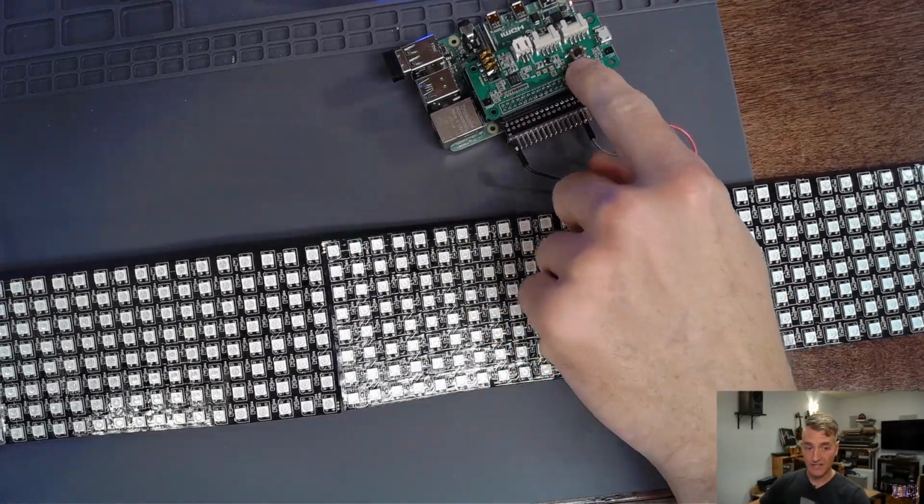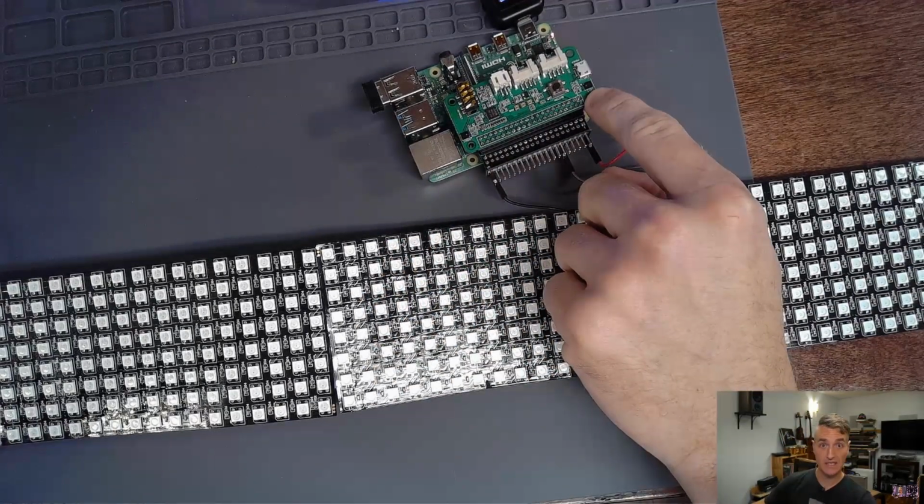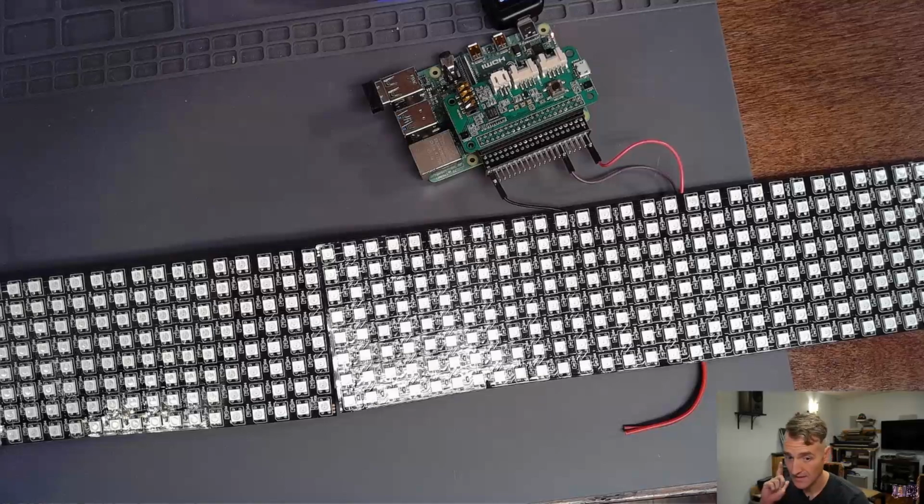Right here, we have the microphone cap, and here are the two little tiny microphones on the Pi hat. We couldn't get this to work last time. So I'm curious to see if A, we can get that part to work, and B, if we can continue to have our NeoPixels work.